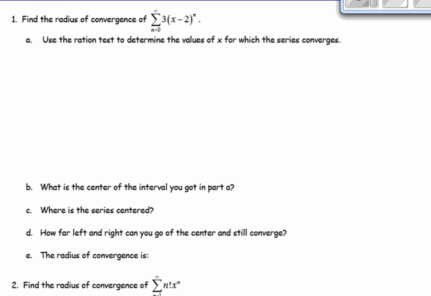Okay, so for our first real example, we're going to find the radius of convergence for this power series. Now, the reason you know it's a power series is because it's a function of x. Our other series for the first half of the unit did not have x involved, just the n, so that's how we know it's a power series. Also, you would not be asked for a radius of convergence for any series but a power series.